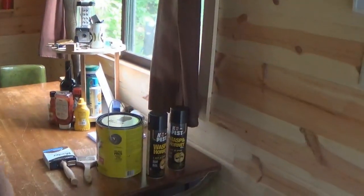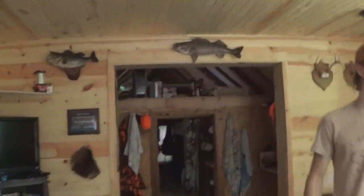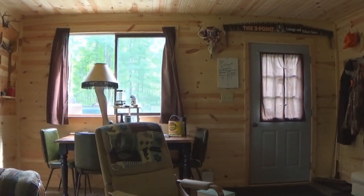These won't bother you. Oh, yeah. I bought some of that too. Where is that bug spray? You don't see any? No, I don't know where it would be. Probably have some in the truck if we don't see any.